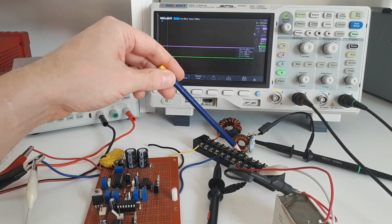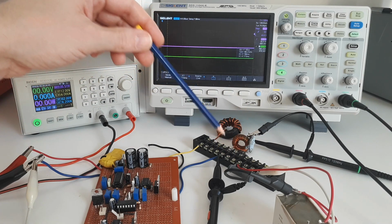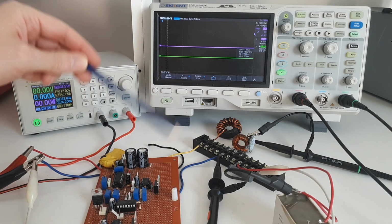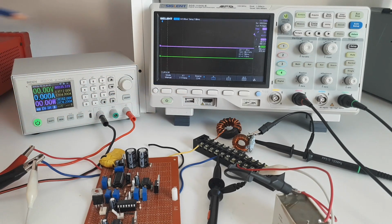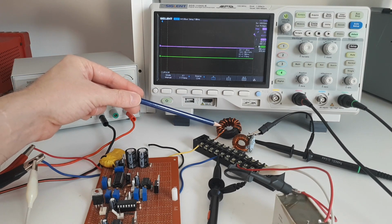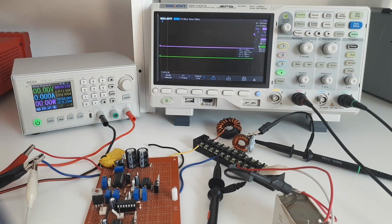The value of the diode, resistor and capacitor are irrelevant, they're just there to be able to dissipate the power. The red probe is measuring the voltage on the MOSFET, and the green probe is measuring the output of our current probe, which we're trying to calibrate. Now, by far the most important component here is the inductor at the back here. This inductor, we want it to behave in a linear fashion. So what does that mean?